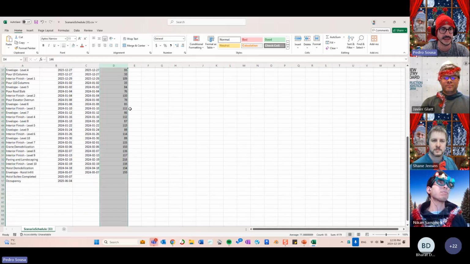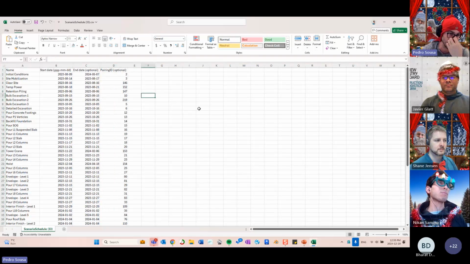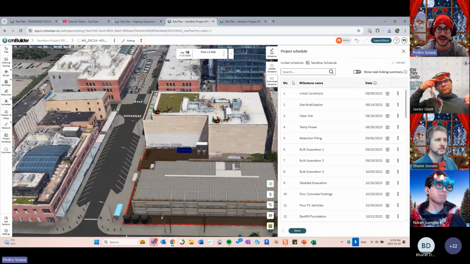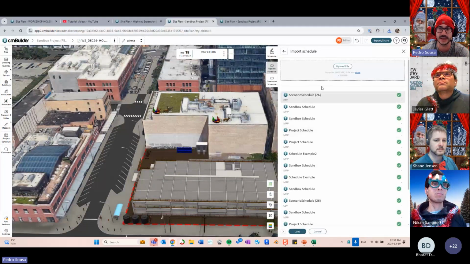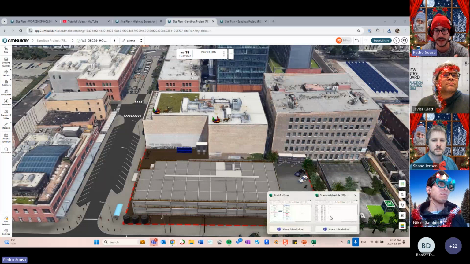Because of these pairing IDs, showing these numbers, the software can now track what is what and apply those changes when you bring this schedule back with the update schedule option over here, right? Then you can select your CSV, bring it over, and all those changes will be applied to you.